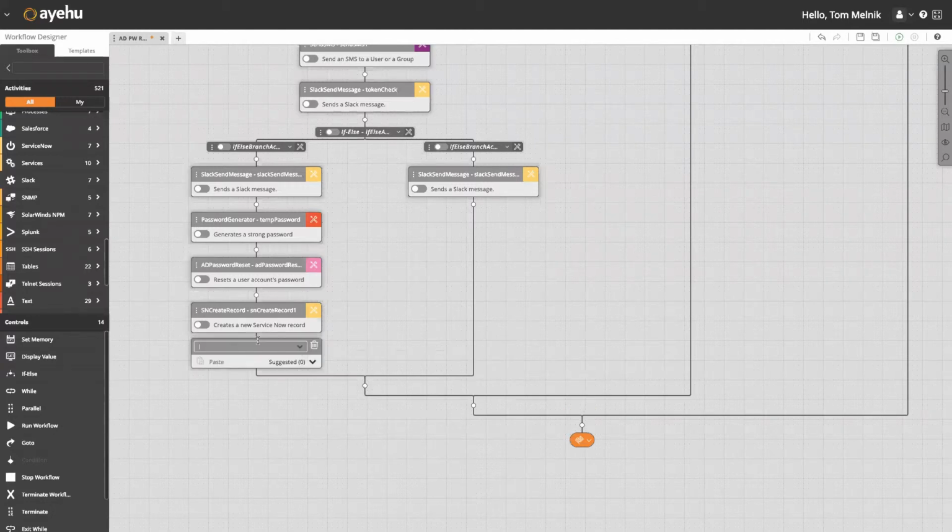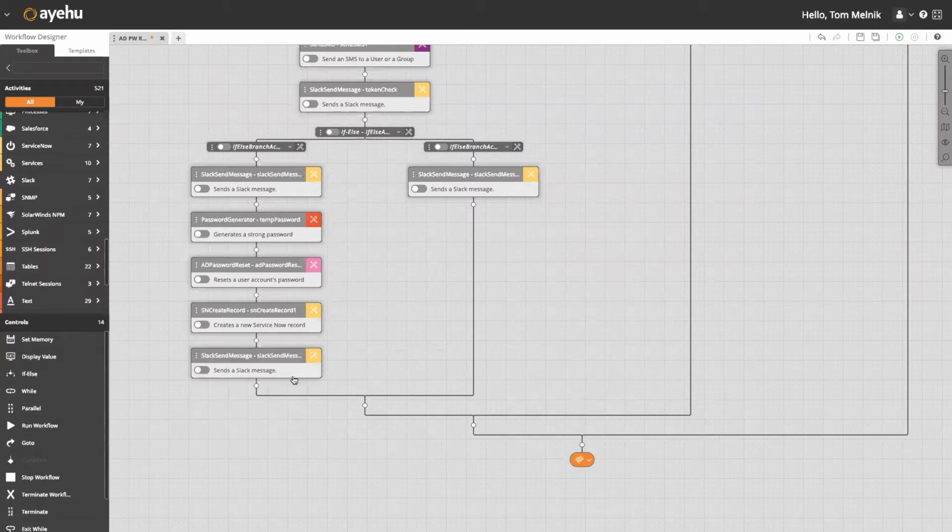Finally, we'll send the user another Slack message letting them know about their new password and its documentation in ServiceNow.